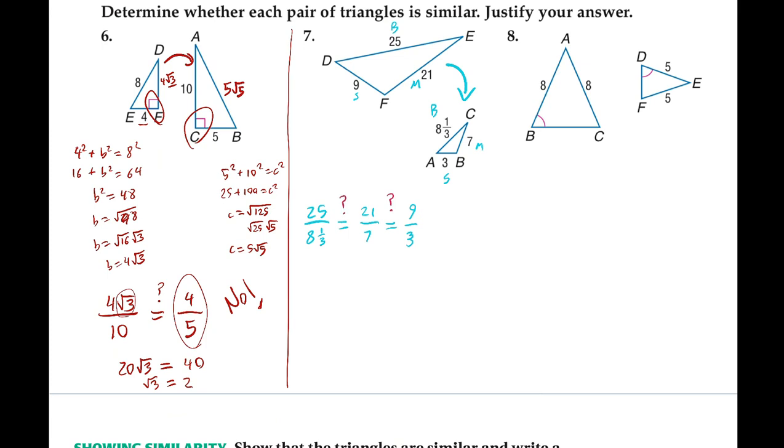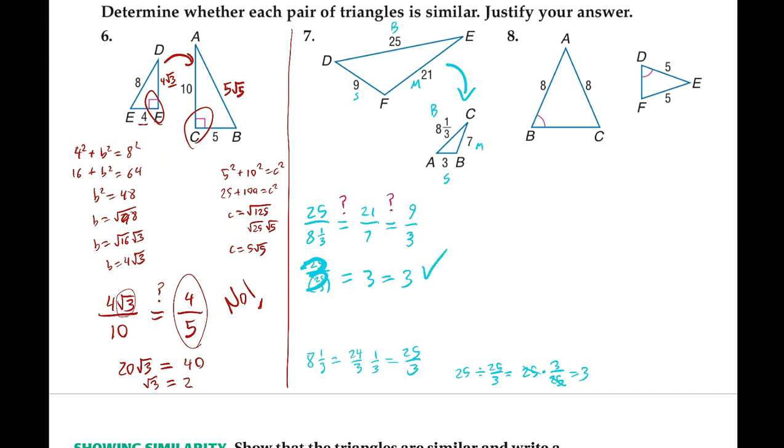Well, that was nice that the last two just simplify right away to be 3 and 3. Well, the first one, let's just figure out. So 8 1/3, that's the same as 24 thirds and 1/3. So that's the same as 25 thirds. And so if we divide 25 by 25 thirds, let's just do that off to the side. 25 divided by 25 thirds is the same thing as 25 times 3 25ths, and we get 3. So this is equal to a big fat 3.